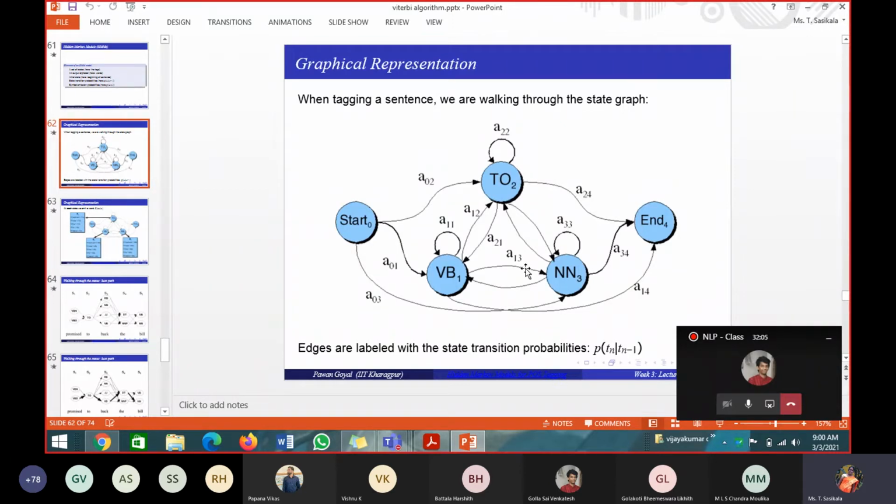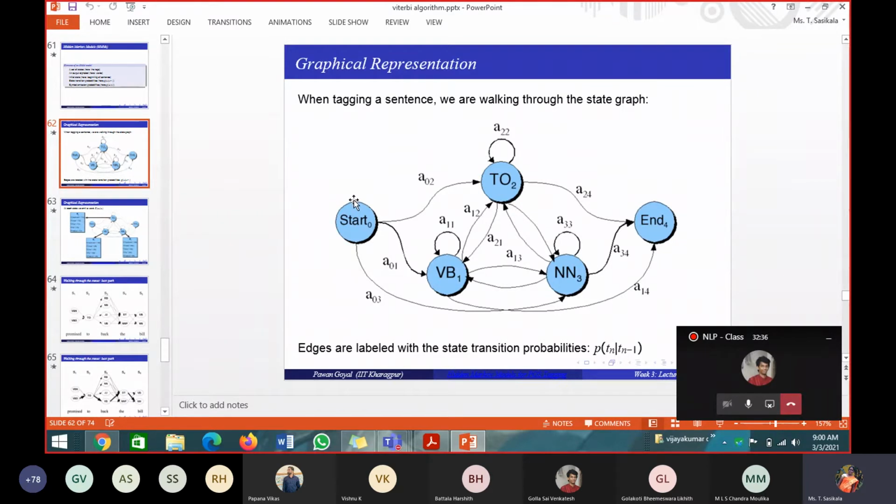What is that graphical representation? We have a start state, end state, and each word will be represented by one state. From the start state, I will be moving here, or I can have this as a first word or this as a first word. See here, this is A01, A02, or from start to end, there may be no words also. So from here, we'll have possible combinations. These are the states we have. How to draw these states, I will be telling you.